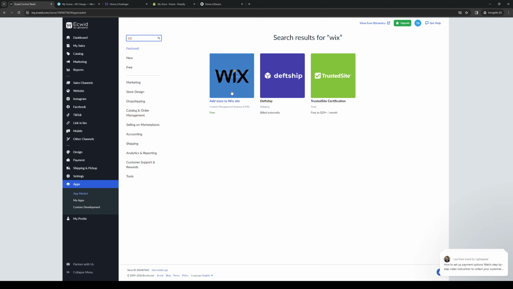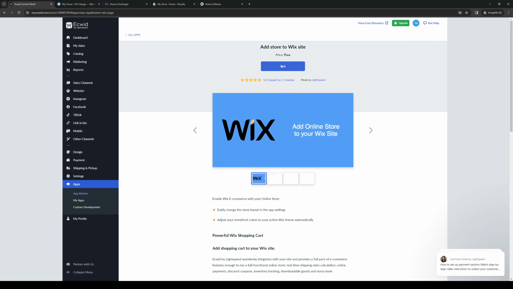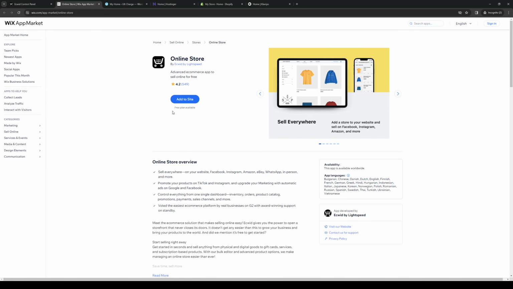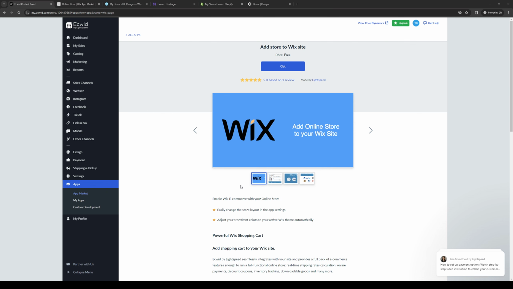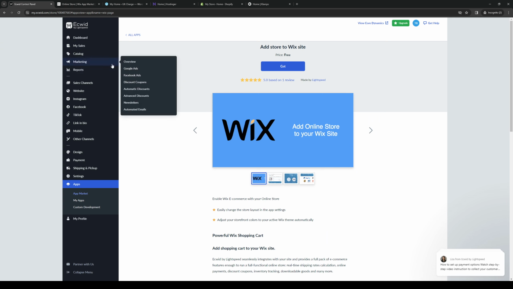It's used for CMS or content management. So you want to click on it like so, and simply click on Get. You'll be redirected to Wix's website, as you guys can see here. From here, simply click on Add to Site, and what'll happen is Wix and Ecwid will work their magic and integrate with each other. This way, you guys can use all of the features that would be available in Wix, including the website builder and whatnot, as well as branding over at Ecwid, and also vice versa.